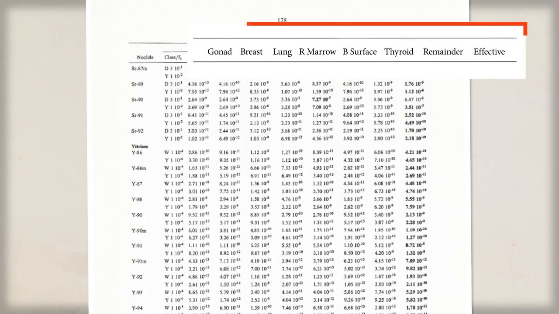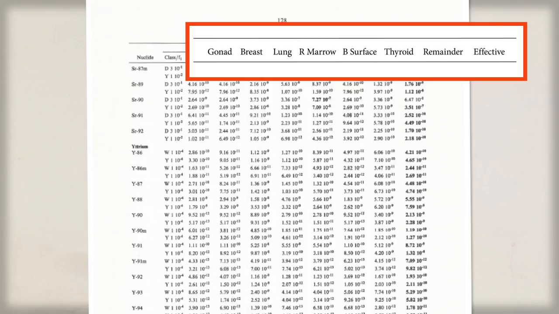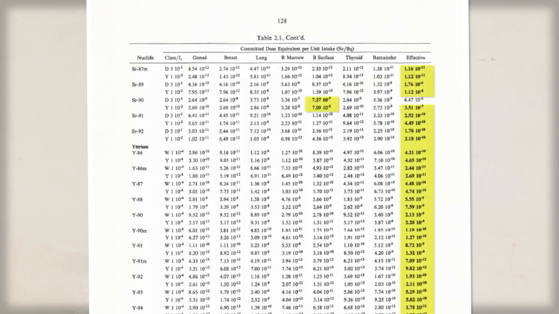Each of the remaining columns represents dose coefficients for various organs and tissues. In the last column are dose coefficients for calculating the committed effective dose equivalents. The bold entries highlight the limiting coefficient, which was used to determine the ALI or DAC.